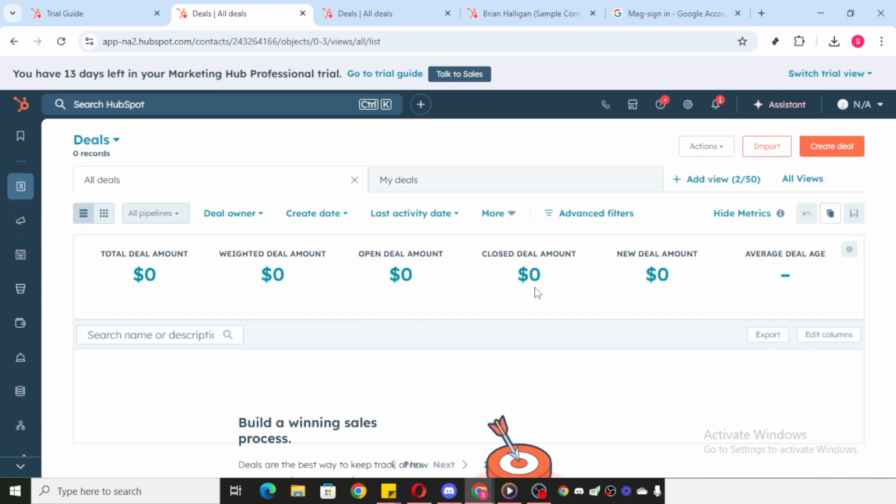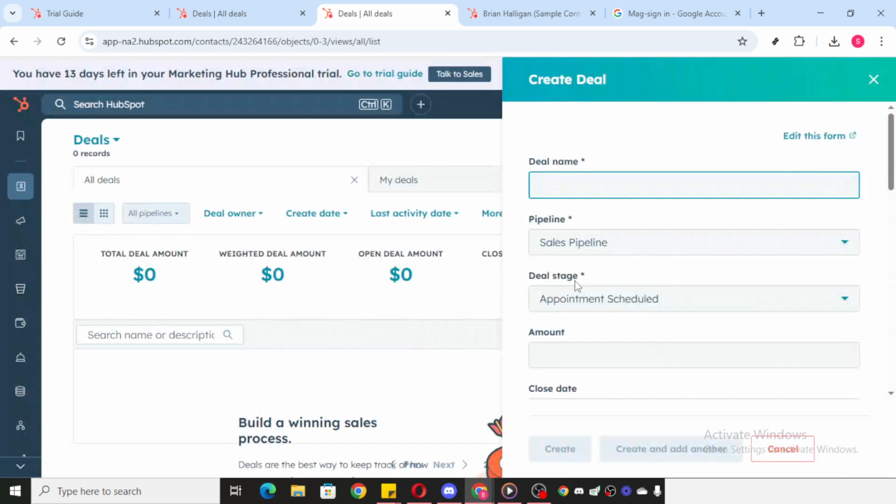Now, it's time to create a new deal, and it's simpler than it might seem at first glance. Look for the button that says Create Deal and click on it. This action opens up a form that you'll need to edit and optimize according to your specific needs. As you work on this form, make sure to take your time customizing the necessary fields and data entries. By adjusting the form to perfectly match your pipeline's requirements, you'll ensure that the information you gather is both comprehensive and relevant to your sales processes.